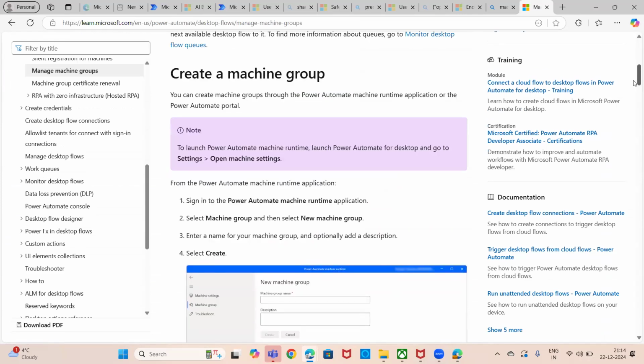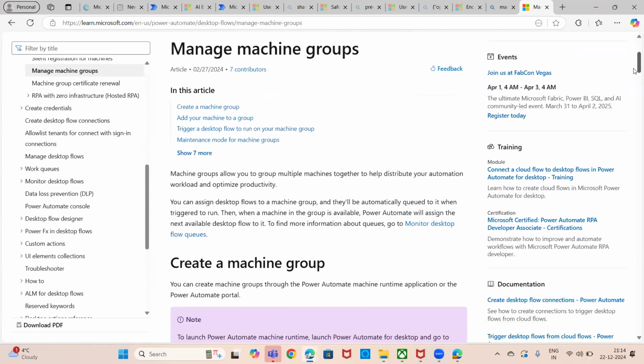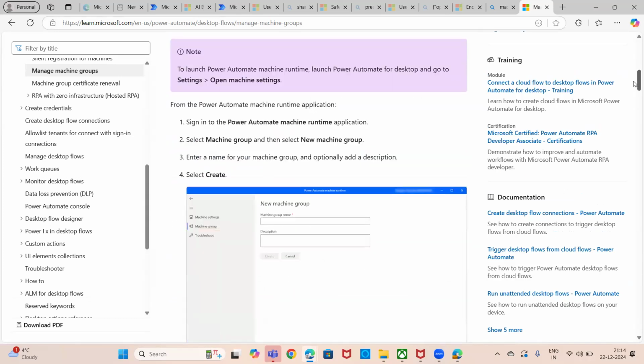Because the certification is not at all simple. Even guys with 6 or 7 years of experience cannot clear the certification. This is true. Even I failed a couple of times. You need to go through this documentation, each and every topic very clearly. They will ask from this documentation only.